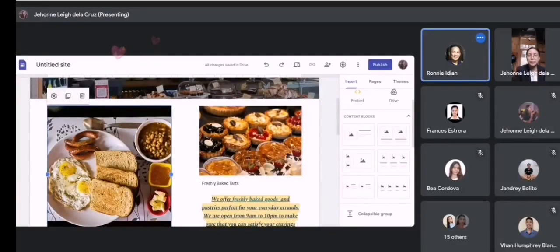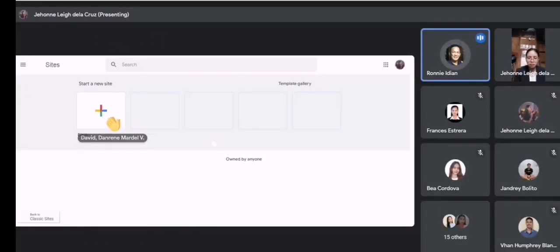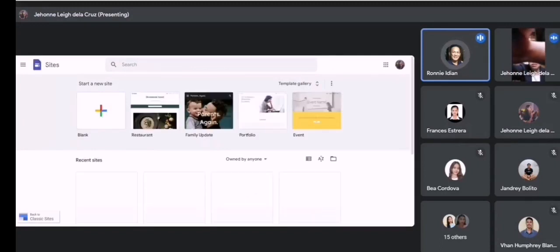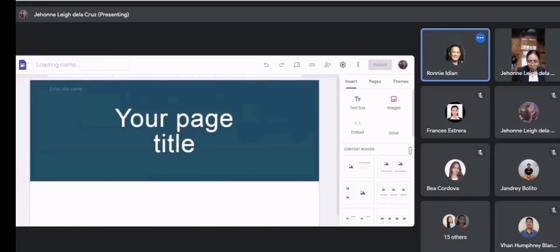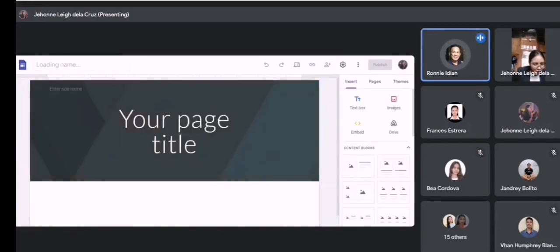If you will see, the first computer subjects that you have learned are the software MS Word, Excel, and PowerPoint. All of these software's features are also available with MS Teams or any Microsoft software that you are using. All of the available features in MS Word, Excel, and PowerPoint are also available in other Microsoft applications. So that's the reason why you have to take all of these three applications during your first computer subjects.